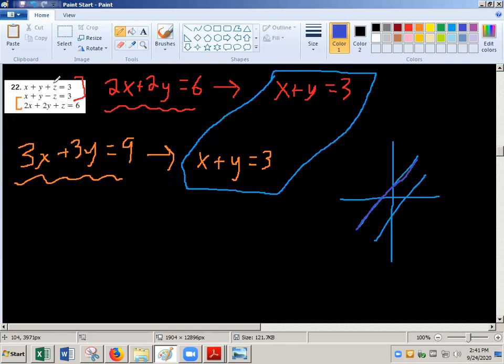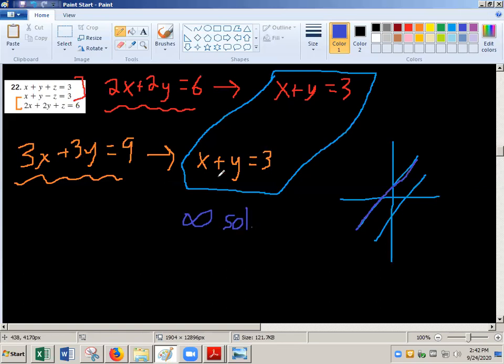So if x plus y plus z is 3 and x plus y minus z is 3, then our z value is 0. So that 0 makes it a little bit tricky because then we just have our same equation again. So this just simplifies. And so this is a little bit of a tricky one in terms of a final answer here. So we'd say infinite solutions.